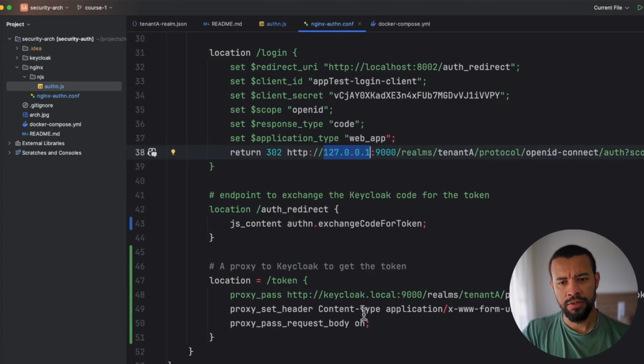This is because this is called from inside the Docker container, so you can refer to it by the host name. Here it is from our local machine, from the host, where we don't know how to resolve this host name. And this is localhost, so it's basically your browser.